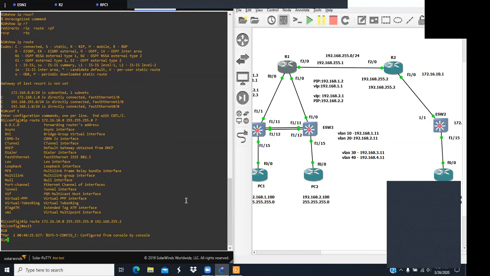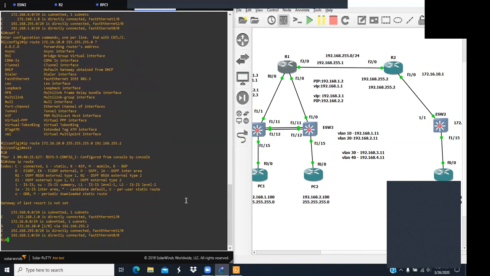Perfect. Now repeat the command show IP route. Hit enter. Now do you see what is the difference? You have one more entry now. Before, you saw all C, which is direct connect, right? But now you see the S, which means static.